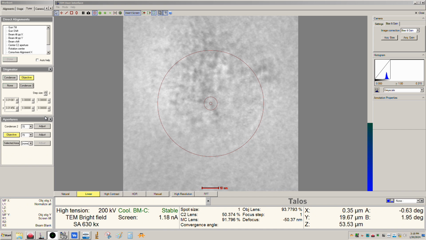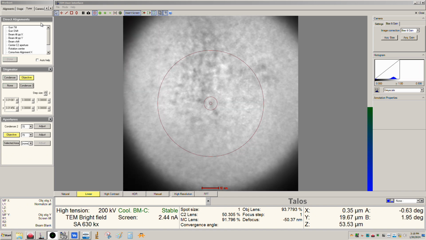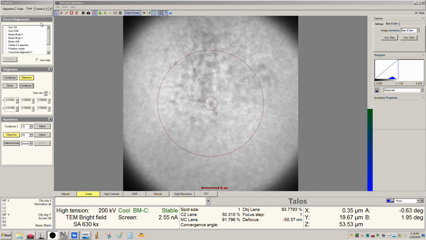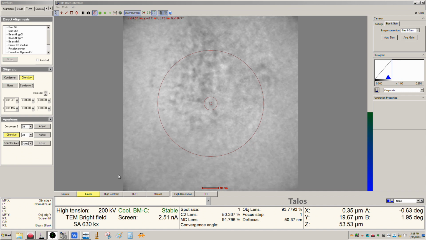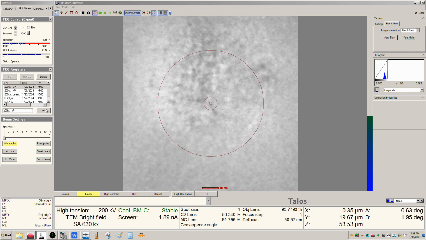I think FEI usually recommends spot 3 as a default, and again, that depends also on how you have the gun set. Back when we set this up, I have an objective aperture in here. We're not over vacuum, so this is not the actual current. That was closer to 4 nanoamps. But when we went down here and put this at spot 4, we were getting about 1.3.